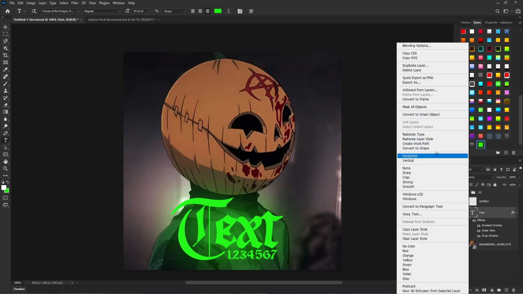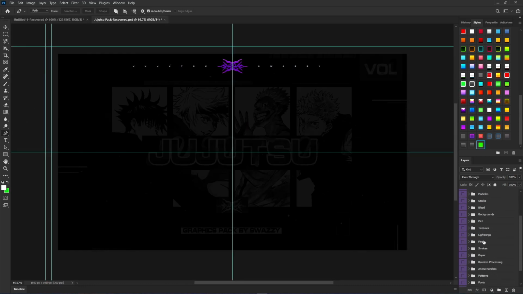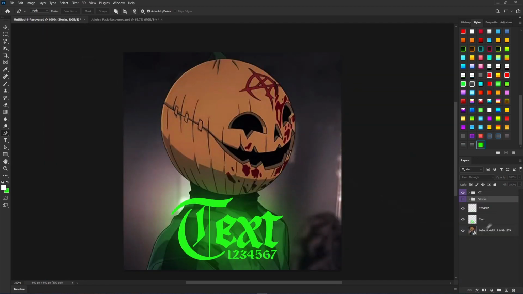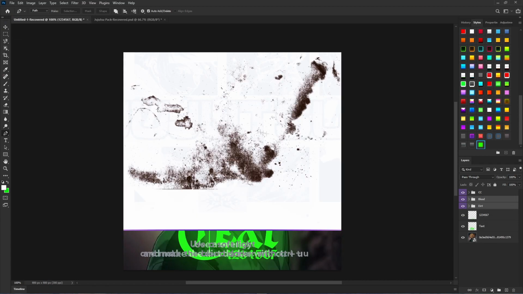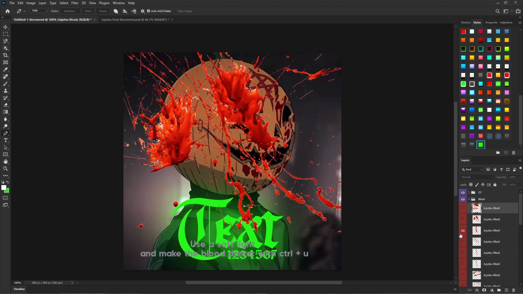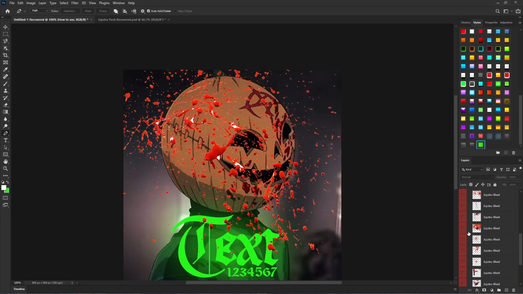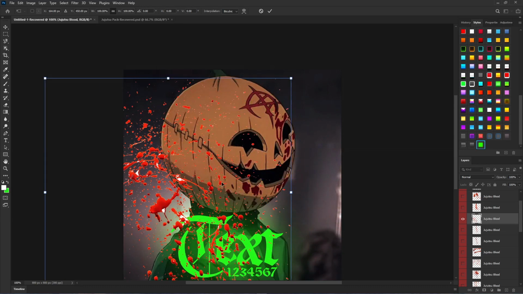So I'm going to be rasterizing all of these, and right now I'm going to add some detail onto my logo. So normally you want to usually get all the images down. This is my personal way of doing it. Get all your images down, and then add whatever, camera raw, filter, a whole bunch of stuff, you know.